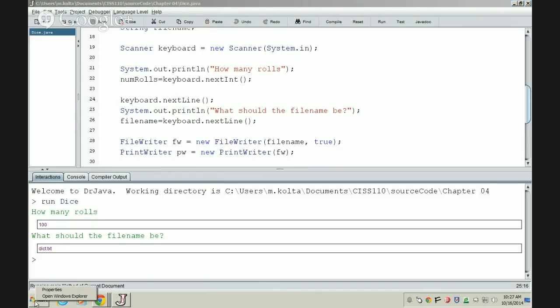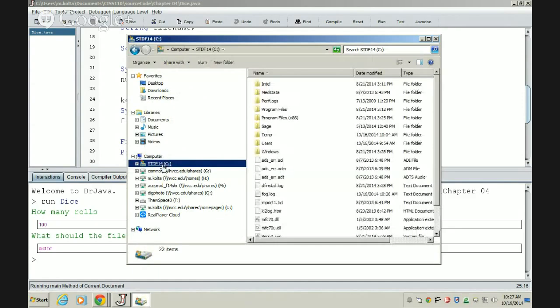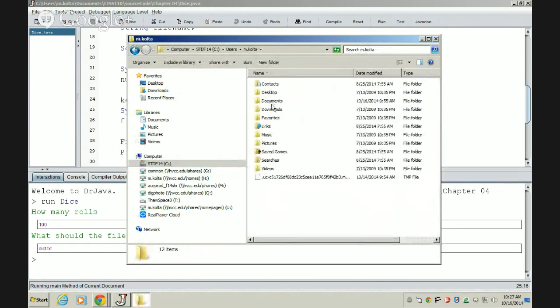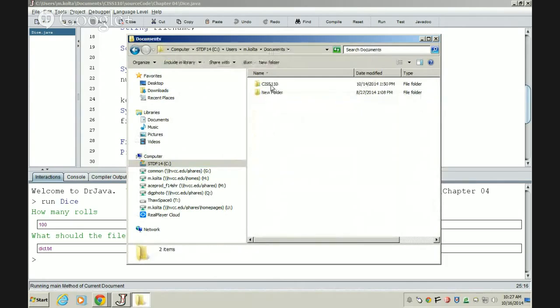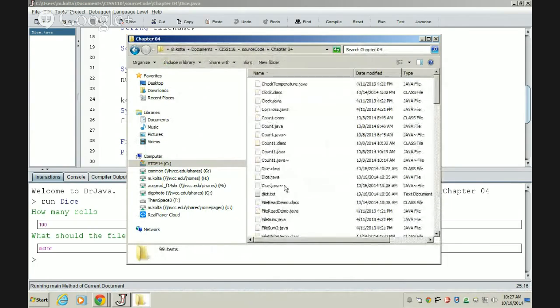Right-click on the Start button and choose Open Windows Explorer. That's the tool that you use to browse through your files. Not the same thing as Internet Explorer. And I know this is going to be on the C drive. Users, mcolta, documents, CISS110, source code, chapter 4, dict.txt.